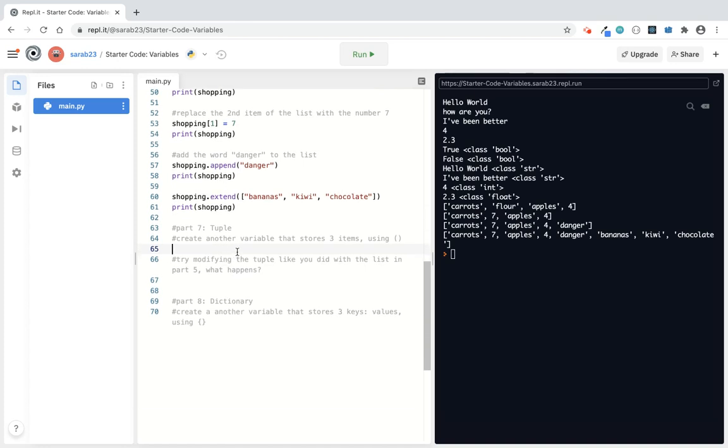So we'll create another variable, kind of like a list. We'll call this errands. And let's say that we need to go to the movies, and we need to see our friend John, and we need to pick up 5 other friends.